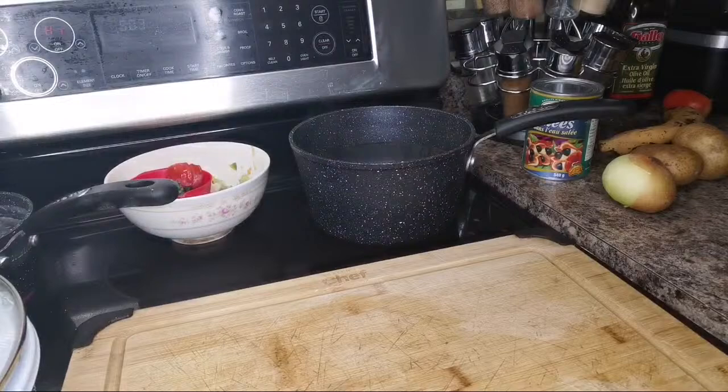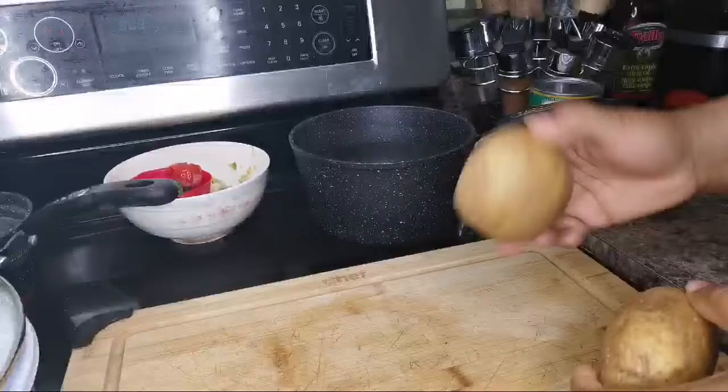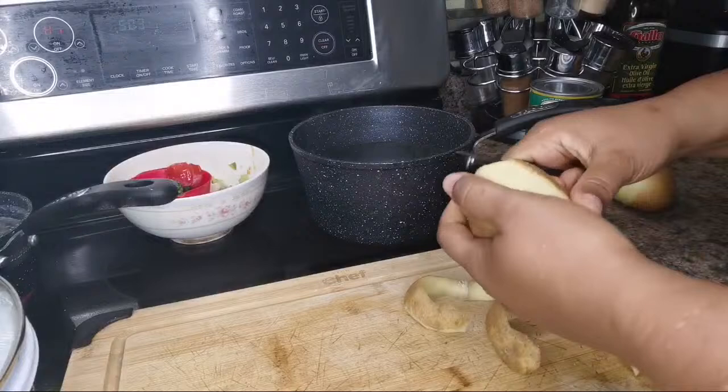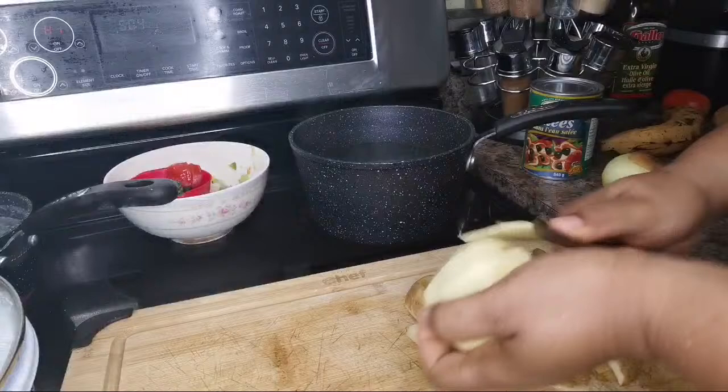I'm not a fan of potato salad, but I think I might do one. Maybe one. I'm gonna peel one potato. I'm gonna make the dumpling, you know, guys, but I just wanted to set a minute. And don't bother be like, oh, the potato gonna cook too soft. If you find out you put in the dumpling and the potato soft, just take it out and put it in one little container and put it to one side until the dumpling cook. And dumpling not take long to cook, guys.